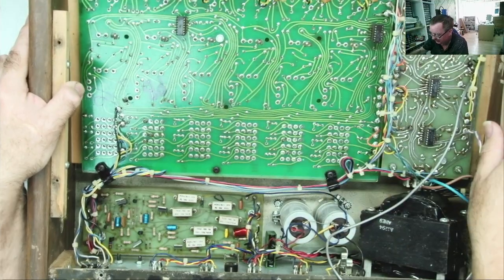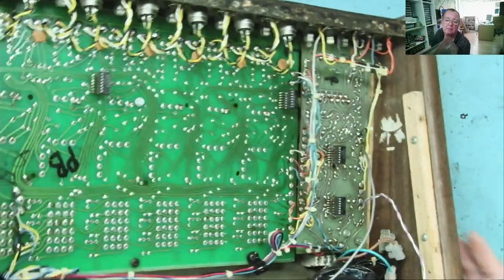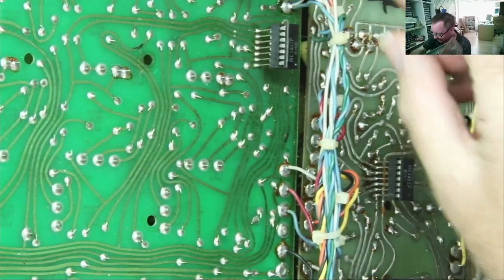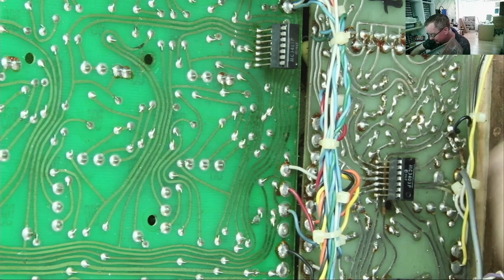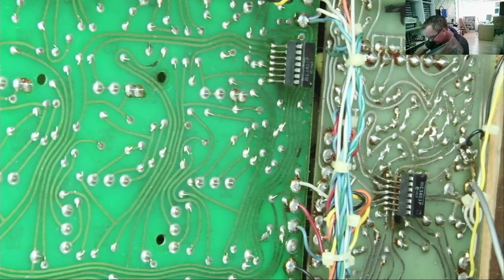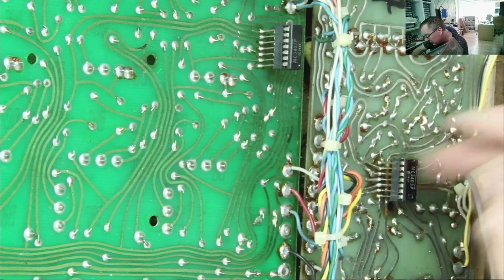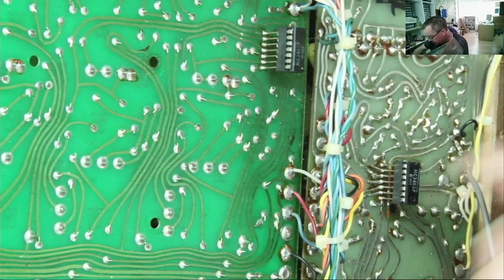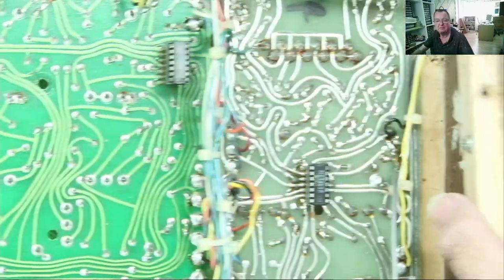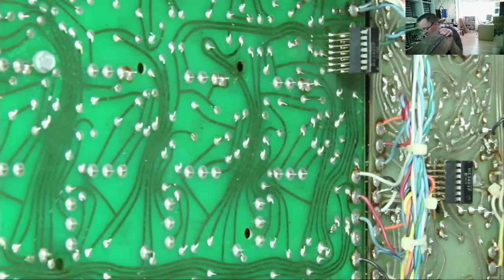We have some interesting ICs on sticks. Can you see them? Look at them. Quite long-legged IC holders. Why did they do that? Well, first of all, they soldered to the back of the PCB. That's the first interesting thing. So I guess you need some clearance to get the socket away from the board. I have to say, I've never seen that before. Comments, guys, below. That's a bit strange.